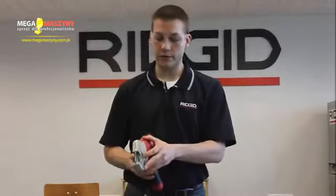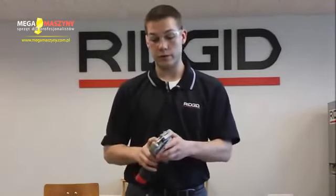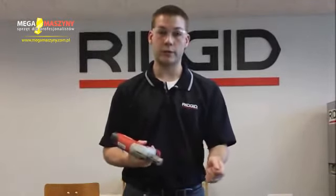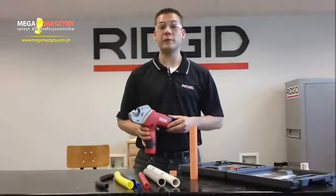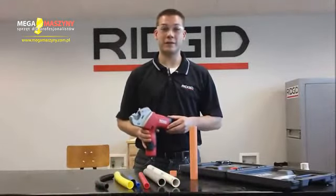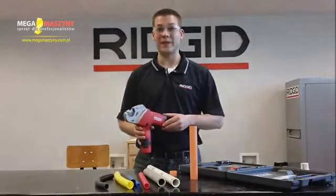A nice little feature also is a quick change pin for the blade. This allows you to use no tools — all you do is pop the pin out, take your blade out, and put a replacement in. This is a great tool for anybody looking for speed and repeatability — save time and save your hands. Visit ridgid.com/TC40 or pick one up today at your local distributor. Thank you.